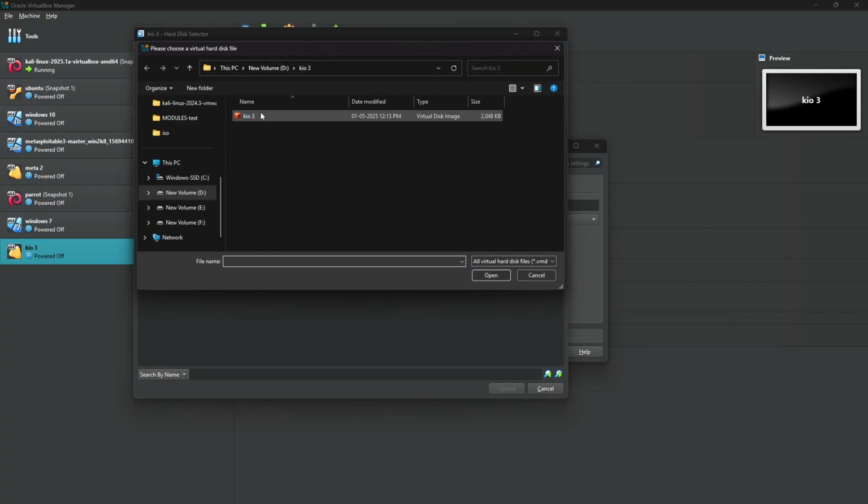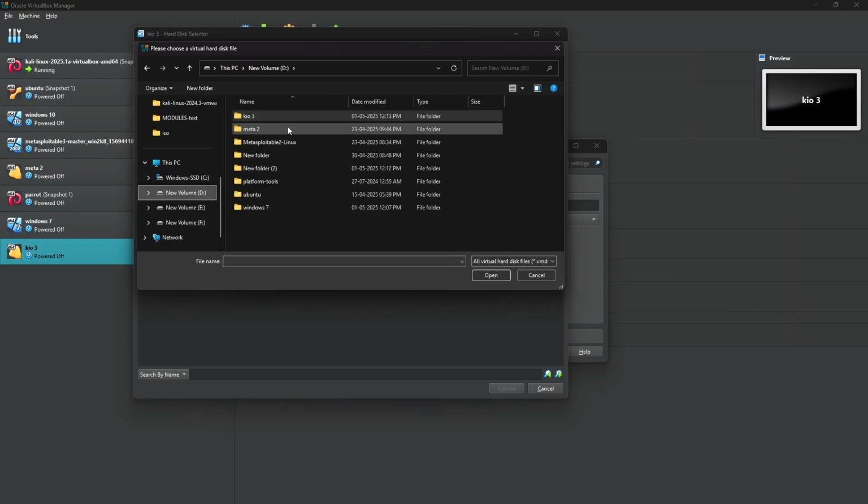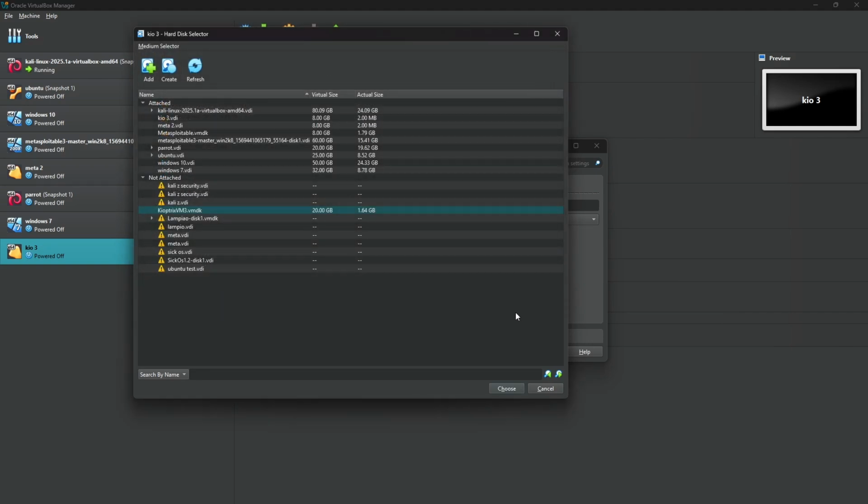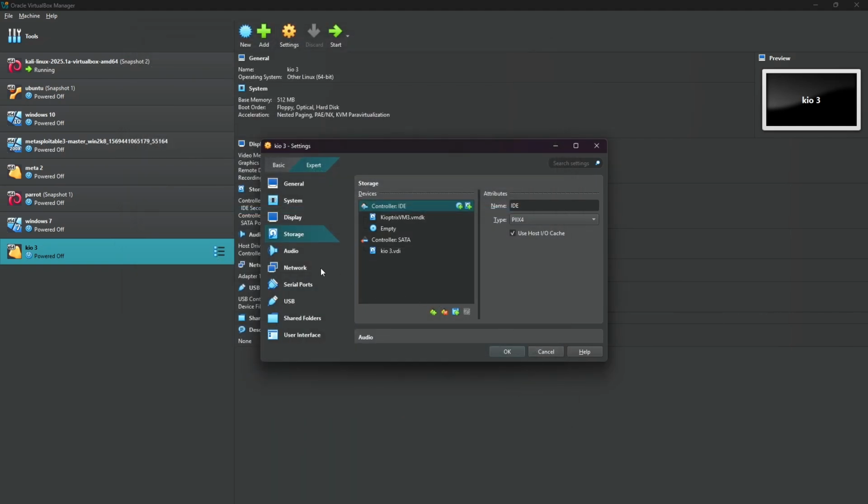Here is the folder where we extracted, which is in new folder 2, and this is our extracted folder, Kioptrix VM3. I'm double clicking, and this is our .vmdk file. I'm clicking open, and after that choose, and that's done.